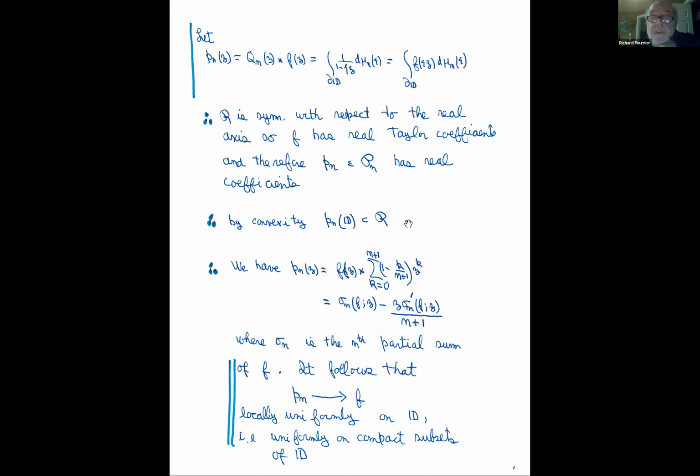Also, another thing is that this formula on top there is like convex combinations of the values of the function f, because mu n is a probability measure. Look at it this way. So it means that the image Pn of D has got to be included in the convex domain R, of course. And now we get some explicit expression for the convolution of f with Q. So you're going to get the nth partial sum of the function f minus z times the derivative of the nth partial sum divided by n plus 1. These are obvious properties of the Hadamard product.